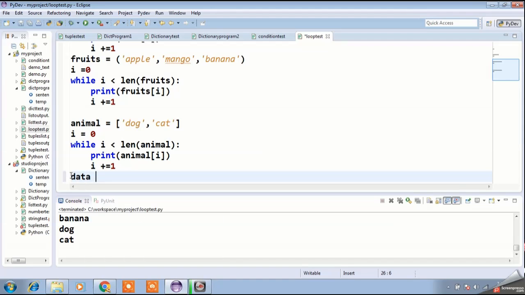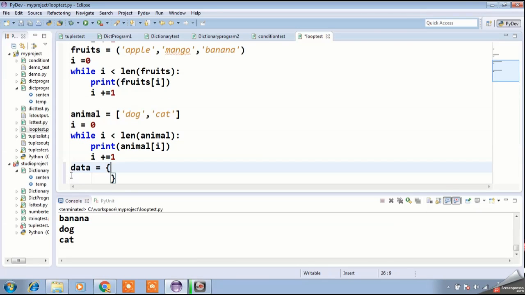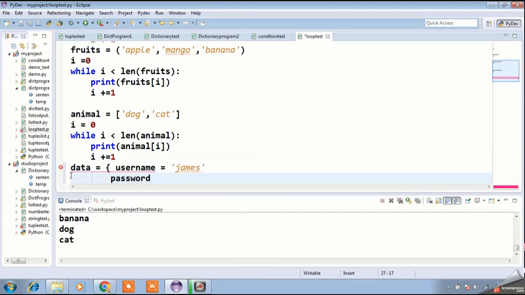Suppose we have some data in a dictionary which has a username and password. Username is James, and password is, sorry, it's not equals, it will be a colon. Don't forget the syntax of inserting elements into any dictionary.